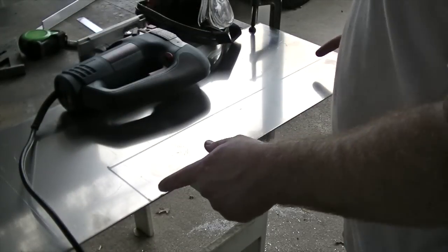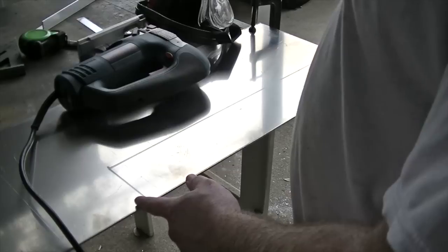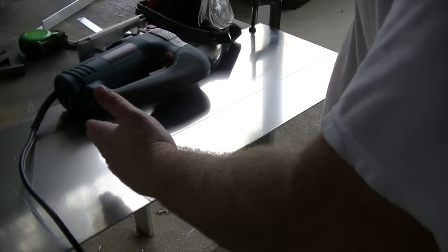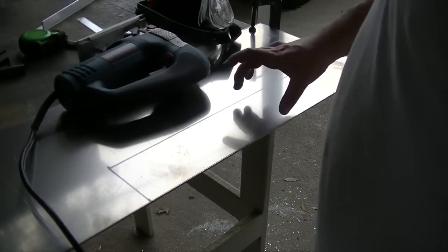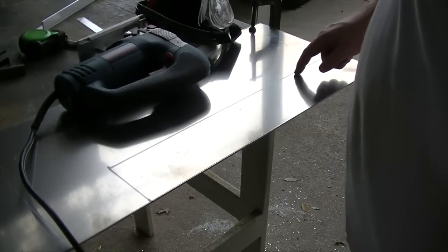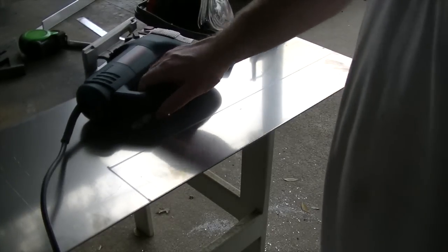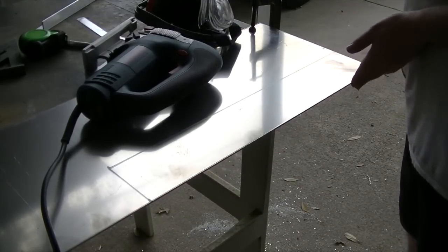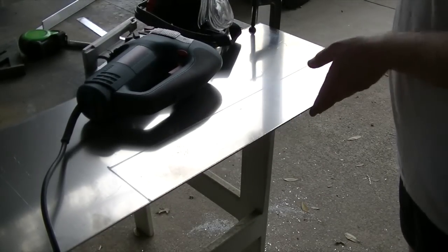So I've marked it out. I changed the dimensions just a little bit more. I said 21 and a half. I've dropped it down to 21 and a quarter because of those end caps that I'm going to be welding on. And then I marked this distance at 3 3/4 to allow for that crummy cut with the jigsaw that I can clean up with the bandsaw, because this is a sheared edge right there. So that's a nice straight edge.